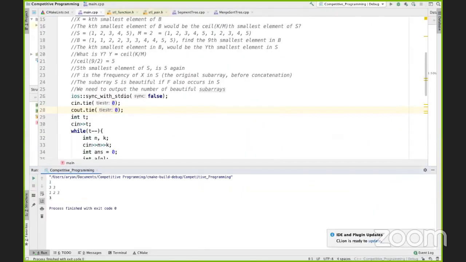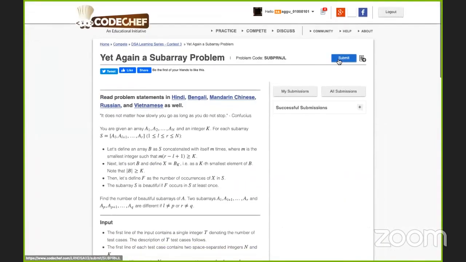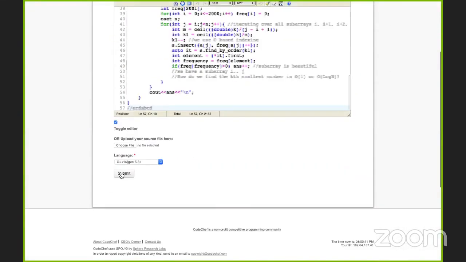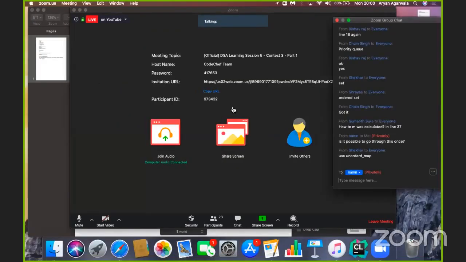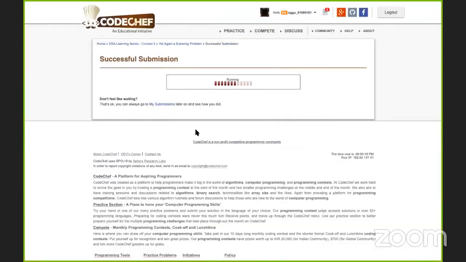Yeah, sure, Naman. Give me a second. I'll just submit this once and I'll go through it again. Yeah, this is a complicated question. So let me just try to get the right answer and I'll go through each line of code.